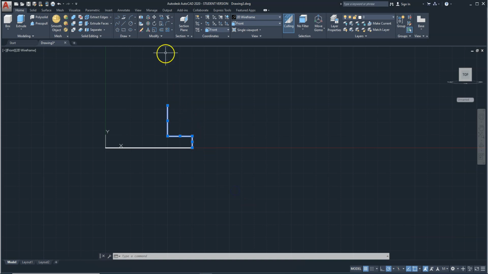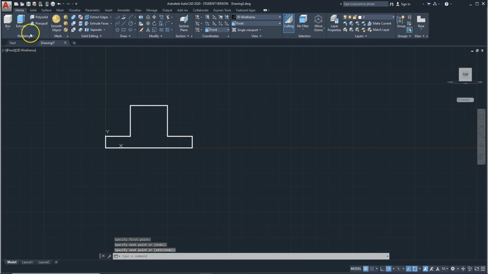That's okay. And I go to modify and select mirror, select this midpoint and draw a line in a vertical direction and erase source object? No. Then join these two ends, and that's all. This is our front visible lines.